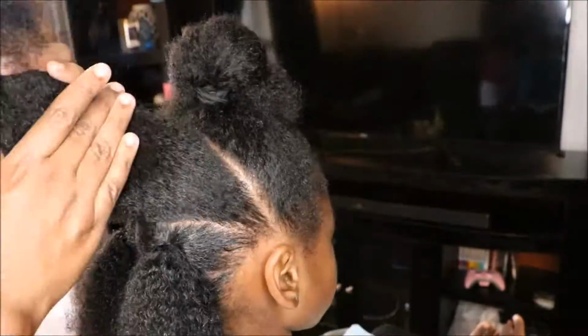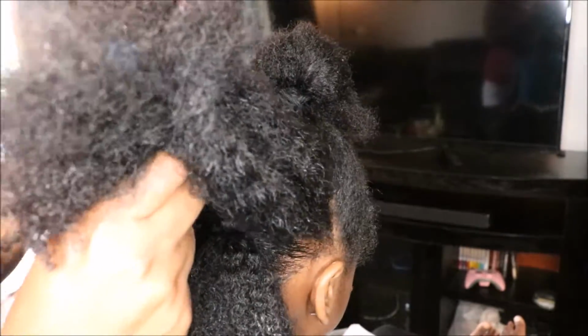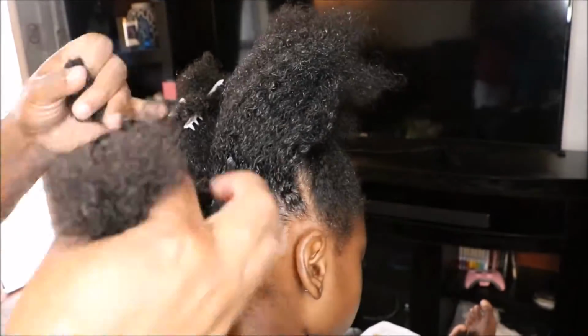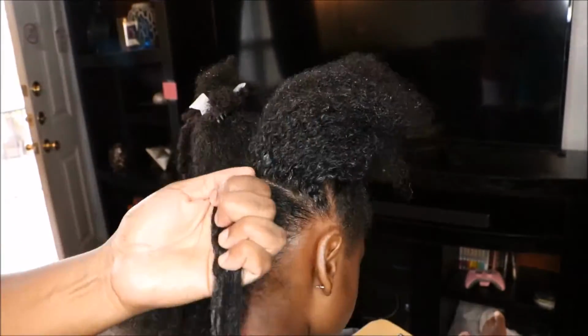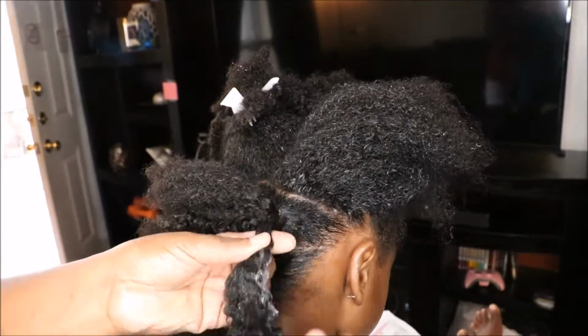Now going up to the third section that I parted, I'm going to part that into 3. So just pretty much making the middle section surround the middle part of the second row, if that makes sense. So I'm just parting it into 3. Again, detangling, brushing, gel, edge control. I'm taking the twist that I did from the middle one, I'm combing it out, and then I'm also twisting that into 2, and then I'm going to be crisscrossing that into the ponytails, and you'll see how I do it. So yeah, that's all I do for right now.